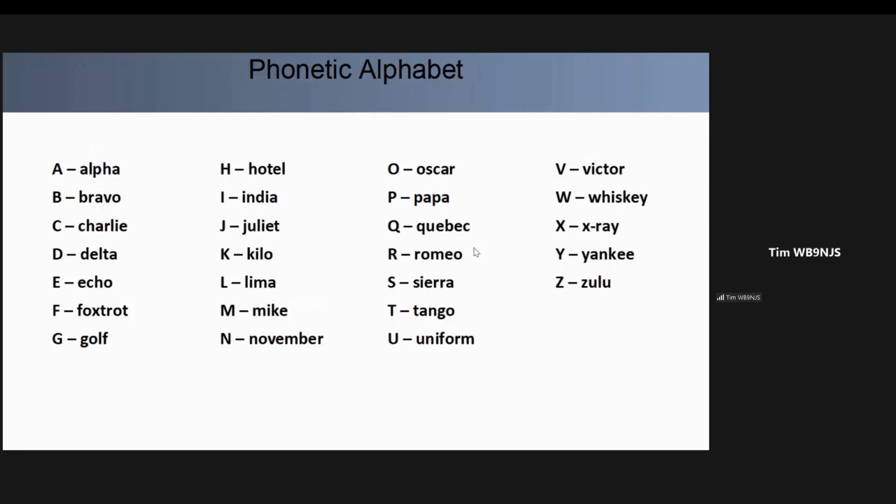Now, law enforcement and military use slightly different ones. What amateurs typically use is an internationally recognized phonetic alphabet, shown here. So in order to spell my name phonetically, if I'm talking to someone on HF, I'd say the name here is Tim: Tango India Mike, Tim. So that is the International Phonetic Alphabet, using those words to represent those letters, and it can also help clarify your call sign.